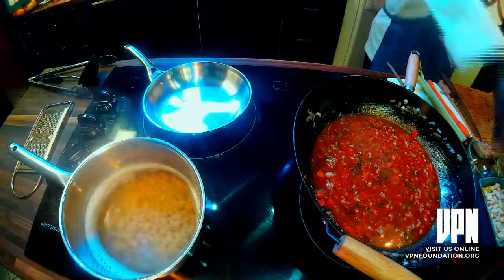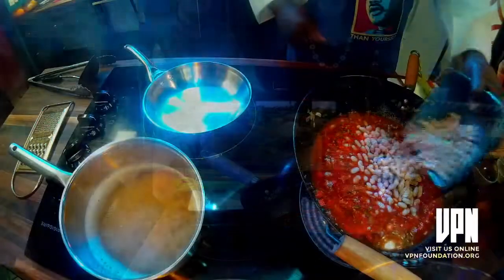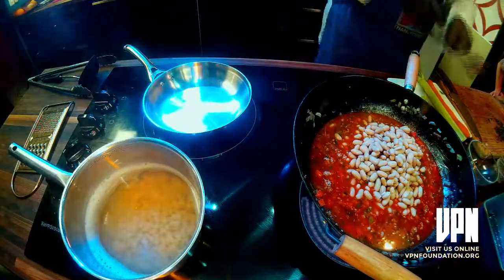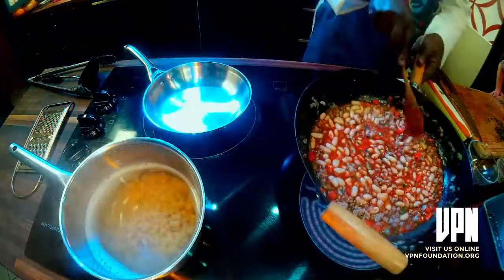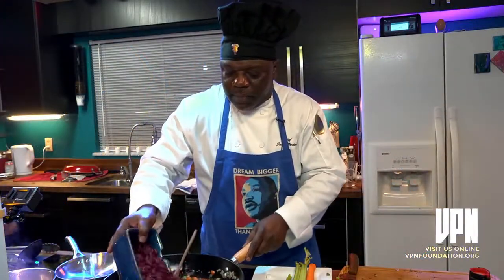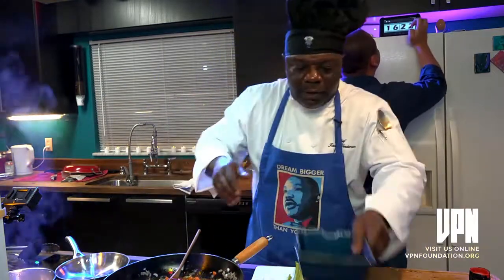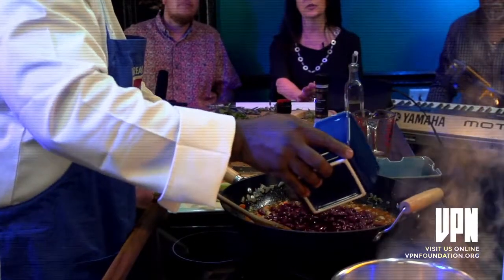All right, after that, we're going to go cannellini beans. Our white beans, great northern beans, can all be replaced in them. And then I also got kidney beans. I like them for the color contrast. I got some deep dark red ones, so if you're looking at the orange of the carrots, the white beans, and the herbs, that's going to be a very good color. Then we're going to let that cook down.